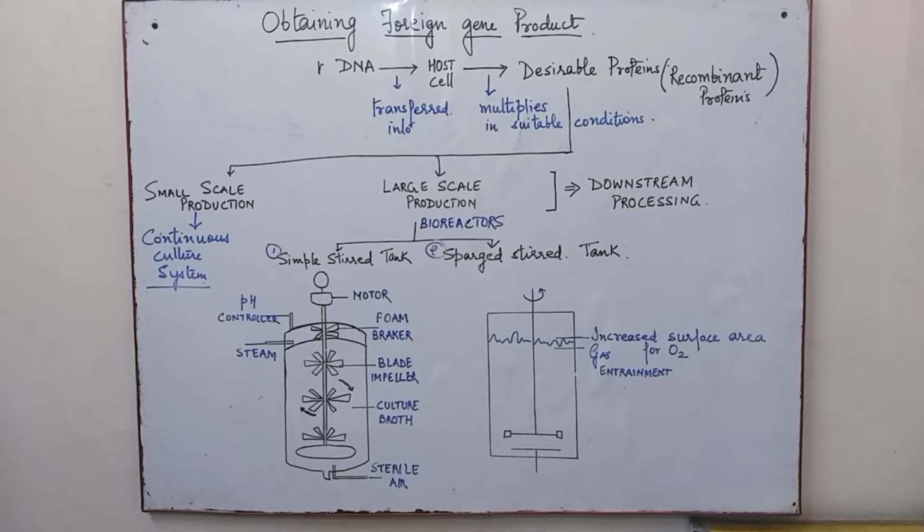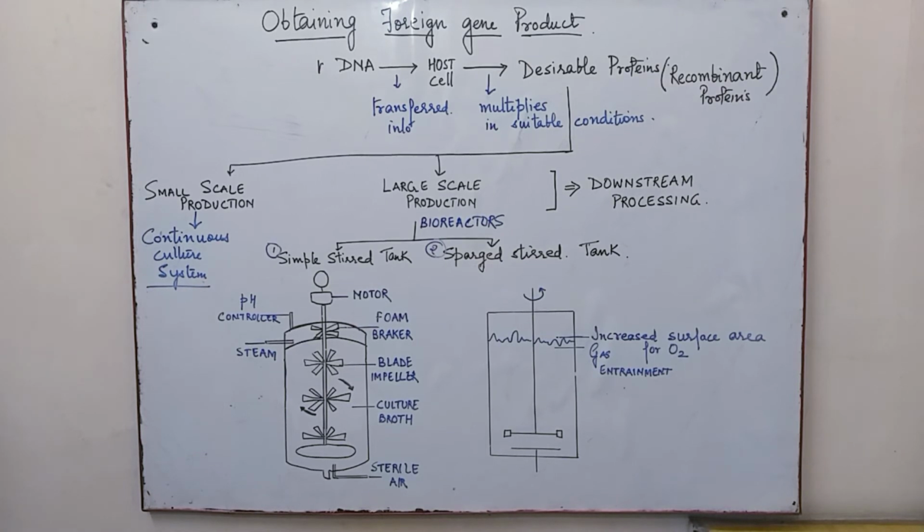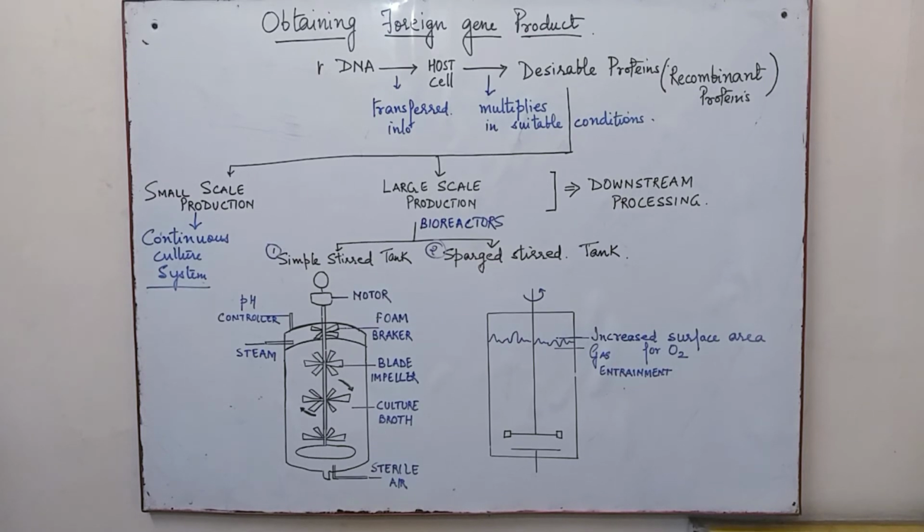Now the bioreactor provides suitable conditions of pH, because you know the pH affects a lot. If there is a change in the nature of the solution, it will affect the growth. So pH is maintained over there. The temperature too, because temperature denatures the DNA as well as the enzyme.